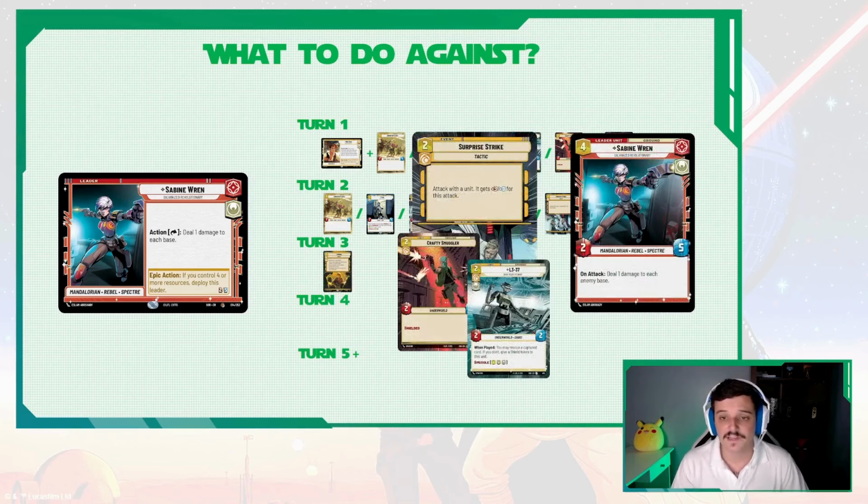And we have the Surprise Strike, like I said before, with Crafty Smuggler and L3 to defeat Sabine Wren. If you don't have those 2 units, you can use them in another card, because we don't want to have a Sabine Wren with Dark Saber, right? But if you are the aggressor, you can just attack the base, and let's see who will win this race. And I can tell you that Han Solo can win the race against Sabine.